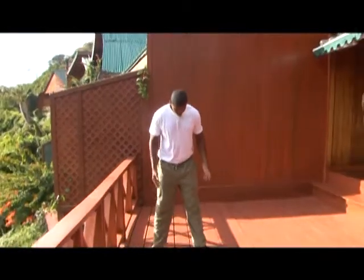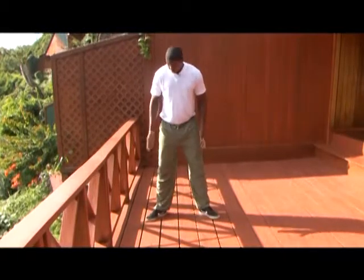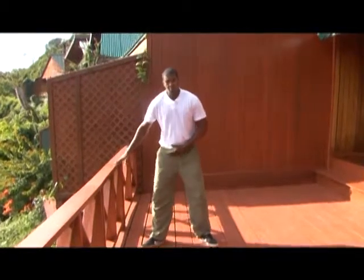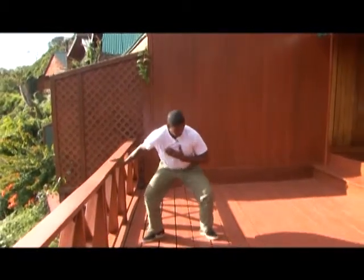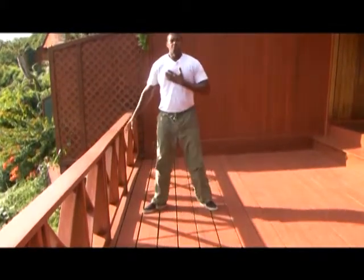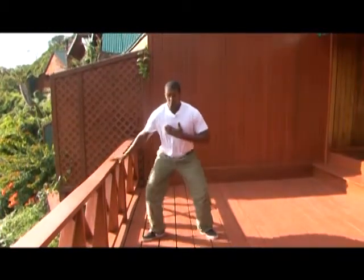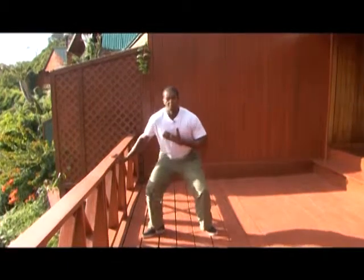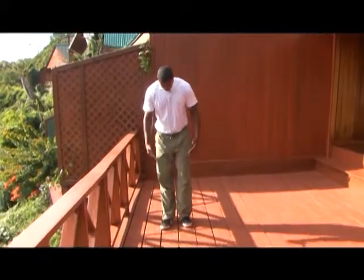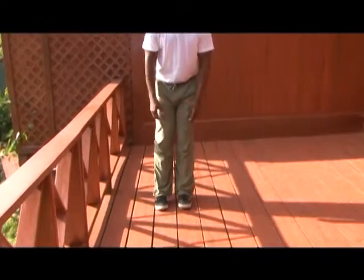this is what you do. Open your legs, spread them apart like this. Same motion, where you're targeting this area right here. 2, 3, 4, 5, 6, 7, 8, 9, 10. Then if you want to work your outer thighs, there's a very easy way.